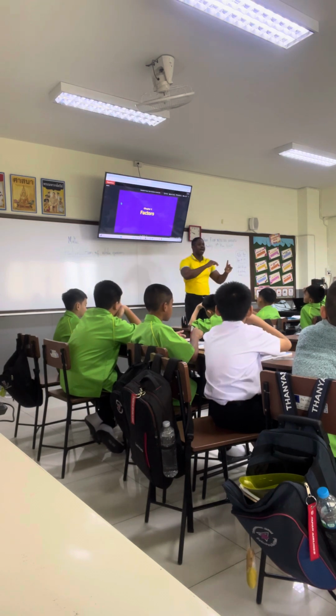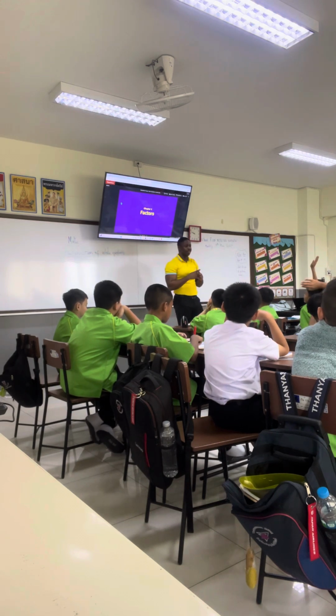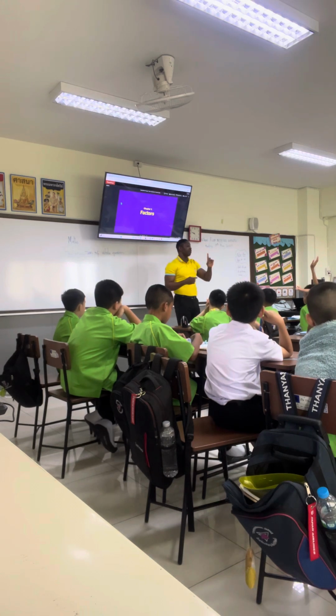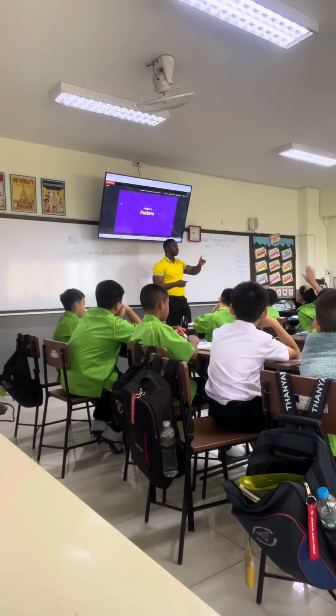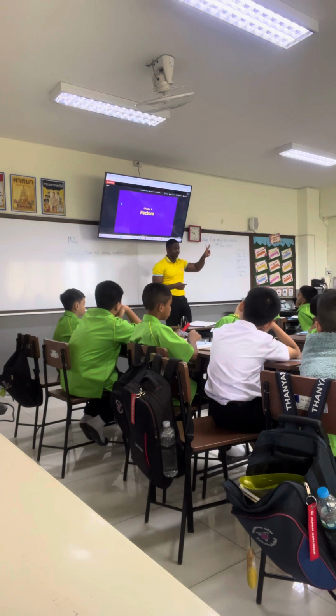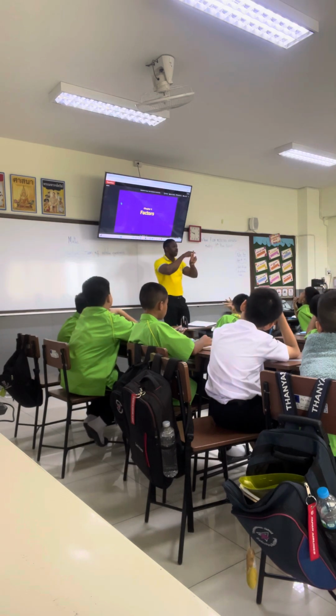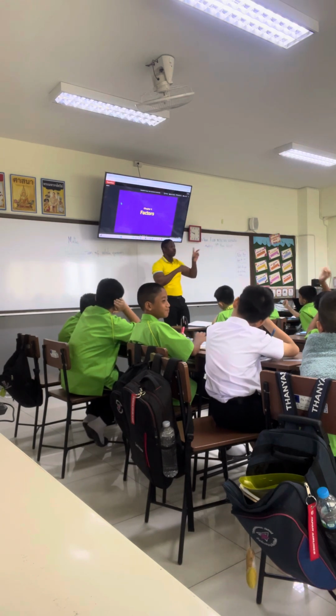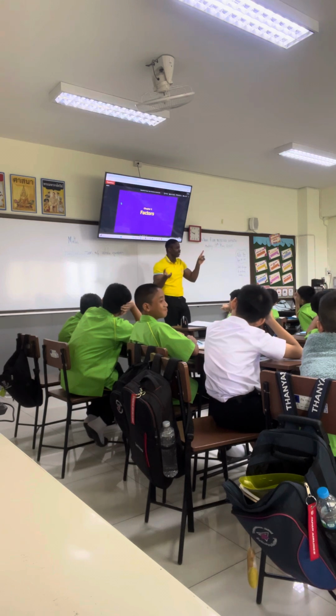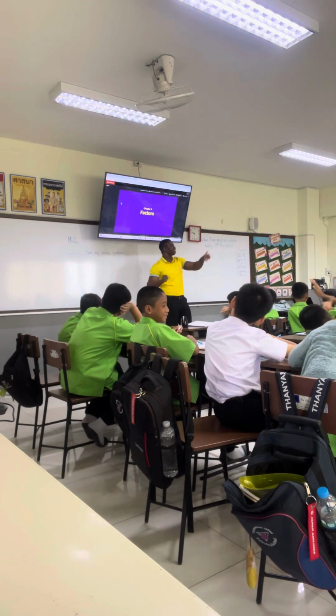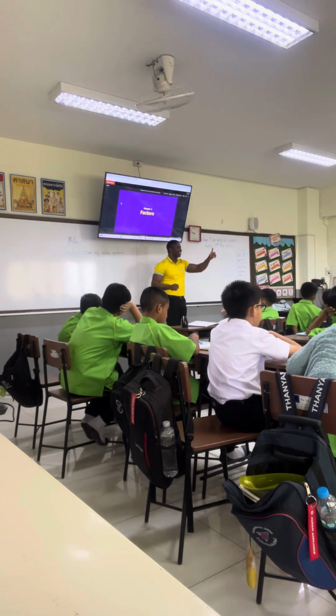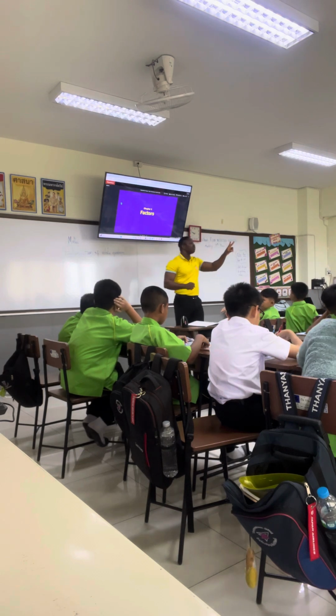Who can say why 1 is not a prime number? It has just one factor. Prime numbers, like what Sky said, must have two factors: one and itself. So those are two. It must have two. 1 just has one factor, so 1 is not there. Let's give Earth one more try. 2.